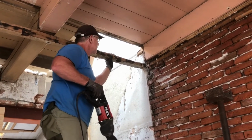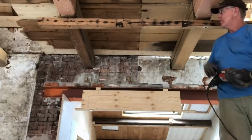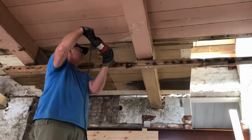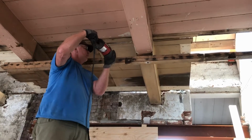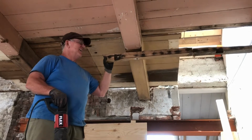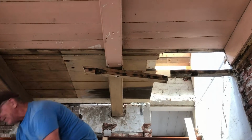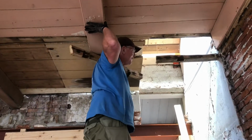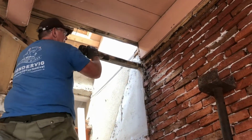There you go. I think you have to cut the other one first. So I'll cut that right here. Oh. Okay, that one was already gone. That was unexpected. I knew they were kind of loose, but sorry about that. As long as the beam thickness doesn't come down. Okay. Now you can probably pull it off easily on the other end. Yeah, it's coming.